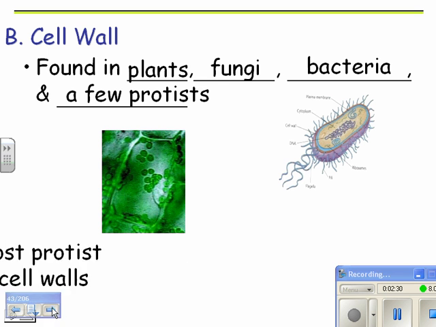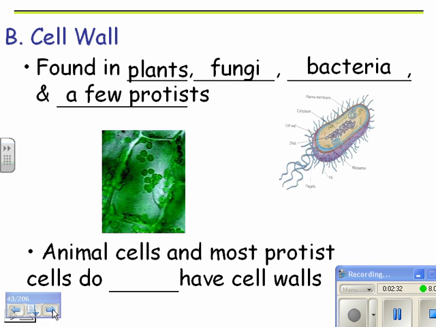And so the opposite would be the ones that don't have cell walls. So animal cells, and you can put some protist cells, do not have cell walls. And if you think about an animal as something that can move around, which is what we are really, animal cells, we evolved from maybe single-celled organisms that were able to move around, and it would be difficult to move around if you had a cell wall.